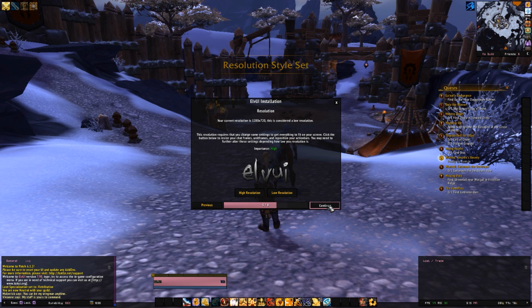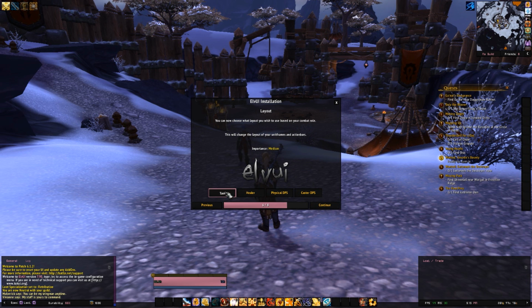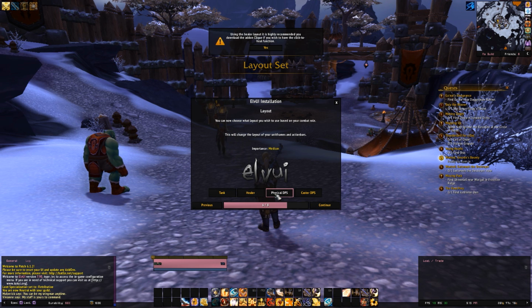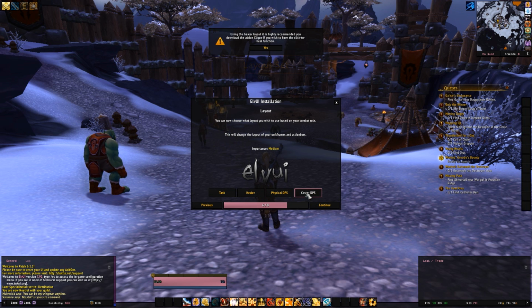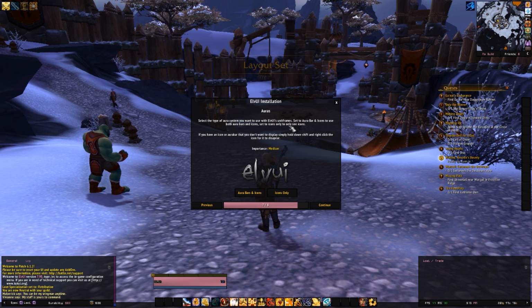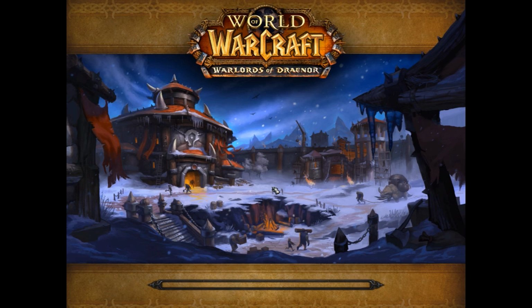Do you want to use the melee DPS preset, the range DPS preset, the tank preset, or the healer preset? For your buffs and debuffs above your unit frames, do you want to use icons, bars, or icons and bars? And do you want to use the darker color scheme, the lighter color scheme, or your class-specific color scheme? All these questions. After that, it will reload your UI, and ta-da!